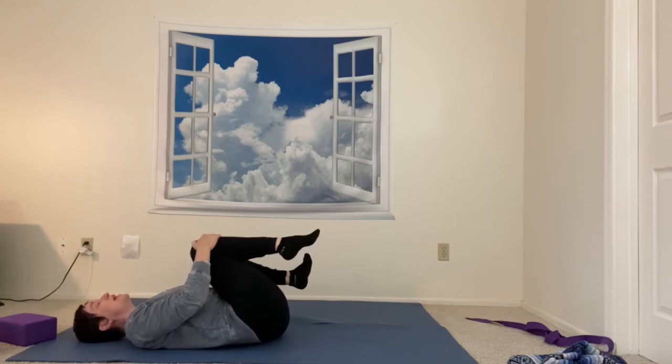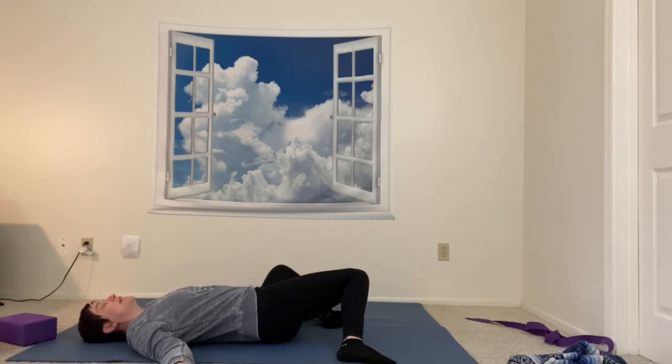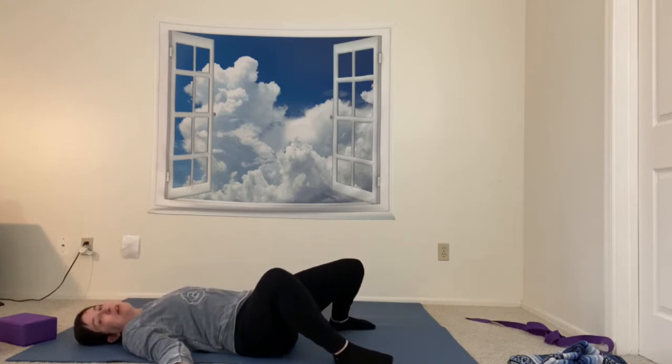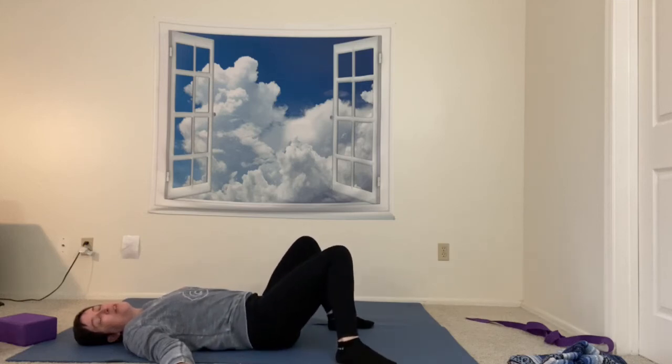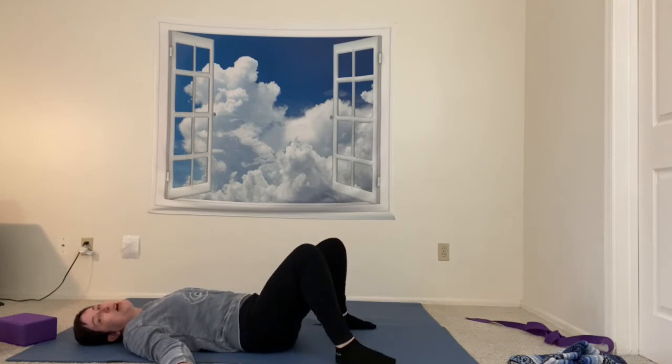Let the feet float down to the outer edges of your mat and rock the knees gently into that wide knee twist, stretching across the thigh of that top leg as you rock. We're moving into our Savasana. I'd like to do a 5-minute Savasana here and then offer the option of a 5-minute Chakra Mudra meditation at the end of class.